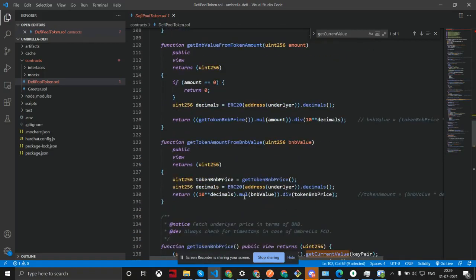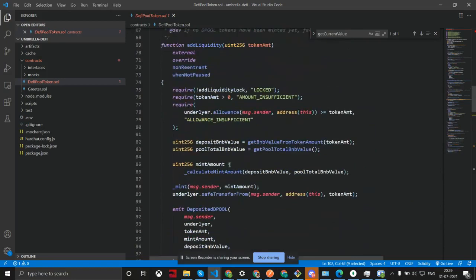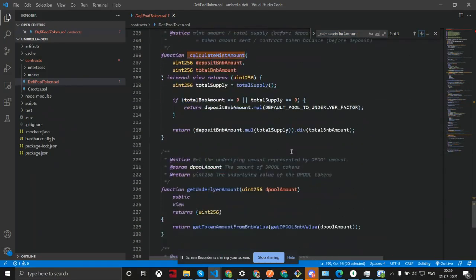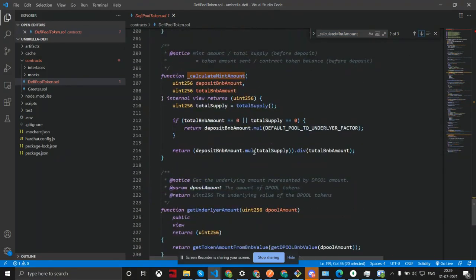So we get the BNB value of the whole smart contract here, and from the token. When we calculate the mint amount, that mint amount is nothing but the total deposit BNB amount divided by the total BNB value, multiplied by the total supply. So this is how you get it.